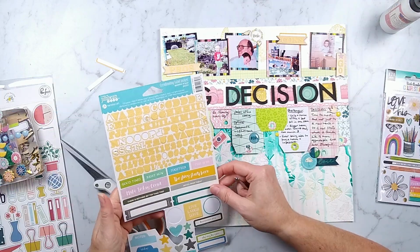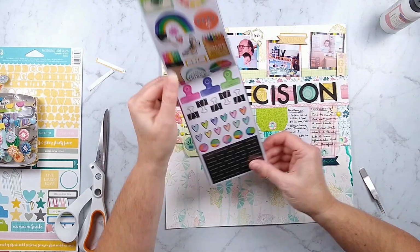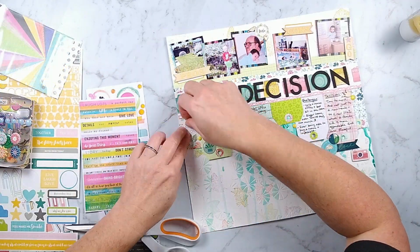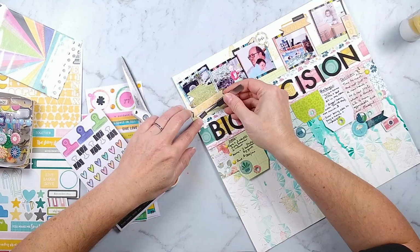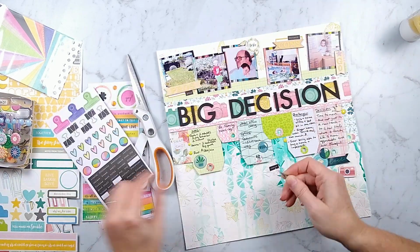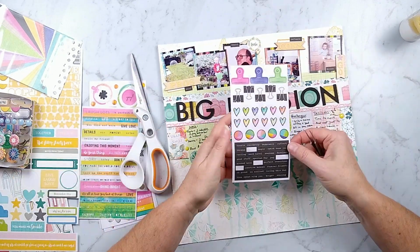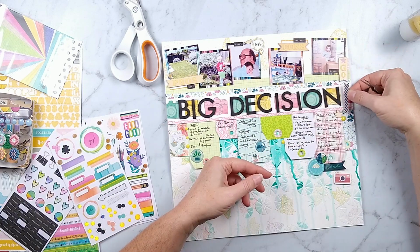I also did add in a couple of wood veneer birds, which is another one of those motifs. We have one bird that's sitting still and one bird that's flying away. And so I did add those in to help support the story there. These little word stickers from Vicky Boutin add a little bit more pop of that black that I was going for against those colorful tags and the drippy color.